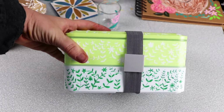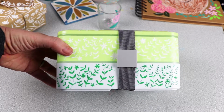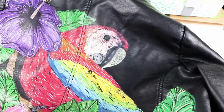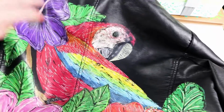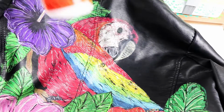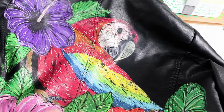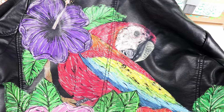So I've just got some other ideas for the use of your POSCA. As I say, POSCA works really well on plastic surfaces. This is a lovely little bento box that's just been decorated with POSCA. And we've also worked up a leather jacket with POSCA. This is the back of more of a pleather jacket, but you could work with it on leather. And this was done way over a year ago. You could seal it in with a varnish, again with either the Mod Podge sealant or a spray clear varnish. Or you could, like I've done here, just leave it and let it weather so it looks a bit more of a vintage look.